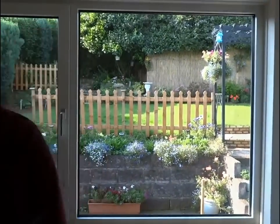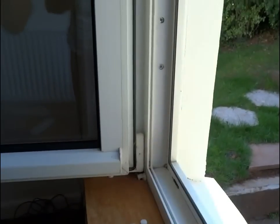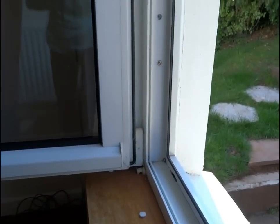Take these covers off, and this is where the screws are, holding the frame back. It'll be all the way around. Just take these little clips out and then we get these off. Make sure there's two of you, one inside, one outside, when the frame does come out, because it's quite heavy. Okay, so we get these out.